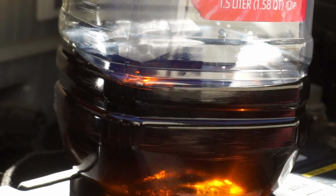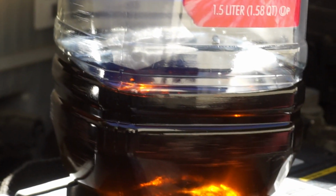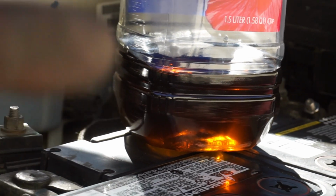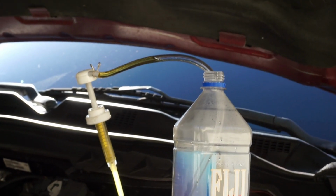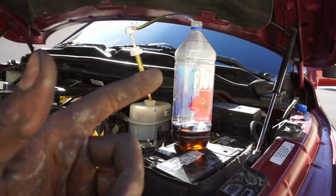Okay, brake fluid, if you didn't know, it's clear. It's supposed to be clear. It almost looks similar to motor oil except lighter. It has a small tint to it. This is dark, which tells me that this is probably more than likely the original brake fluid from when the truck came off the assembly line in 2014. So, gonna get rid of this stuff. I got some brand new brake fluid I'm going to top off.